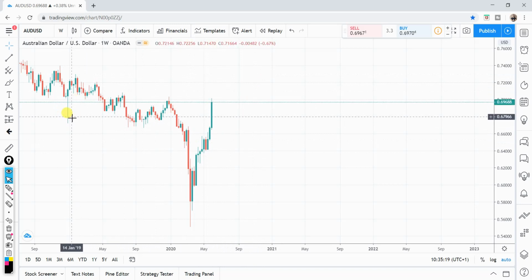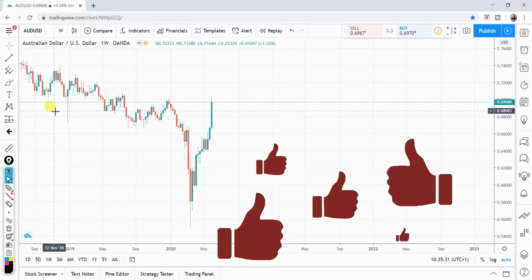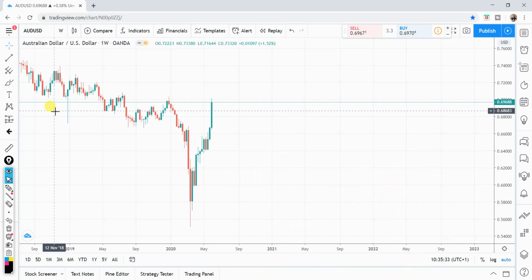So the entry is going to be down at the lows. This is going to be at around 68.70 zone, roughly at this level. So we're going to use that one to get on to the trade at this level. So we got this weekly support level. It's also close to these highs, so it's a pretty decent support level. So we can use that one as our entry.